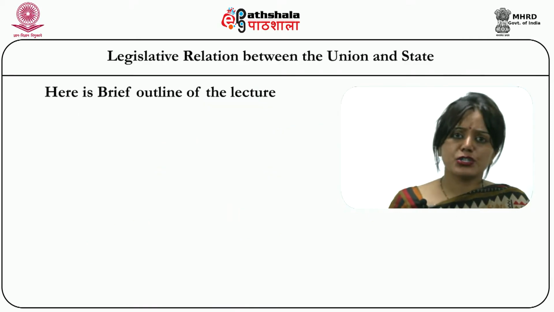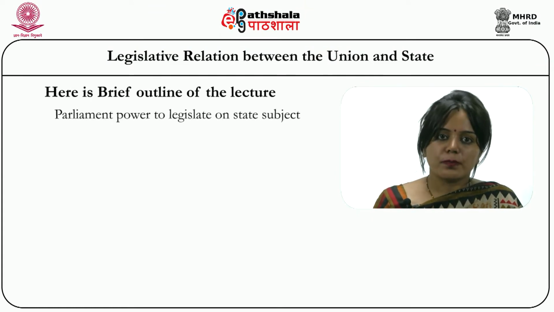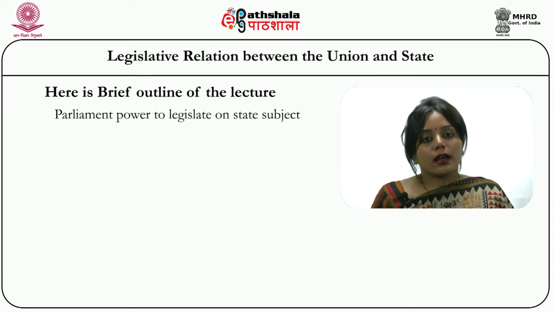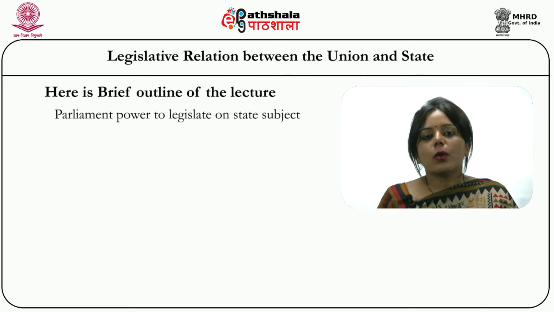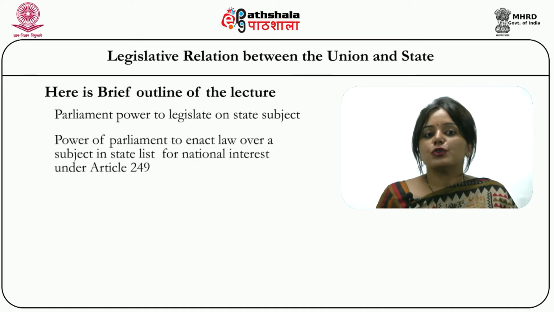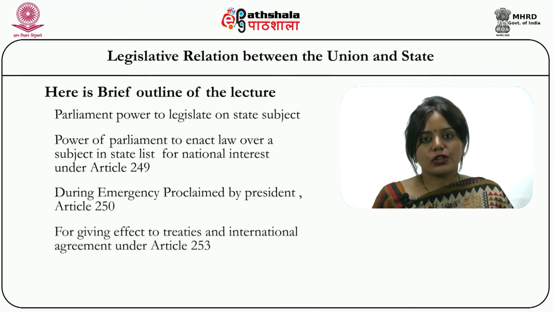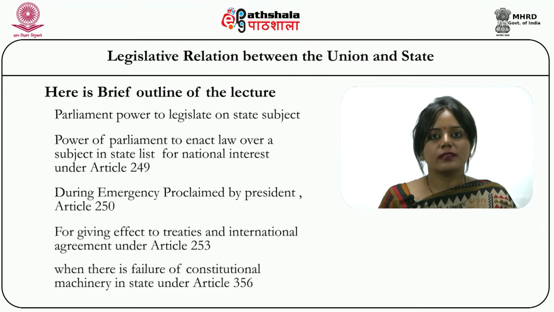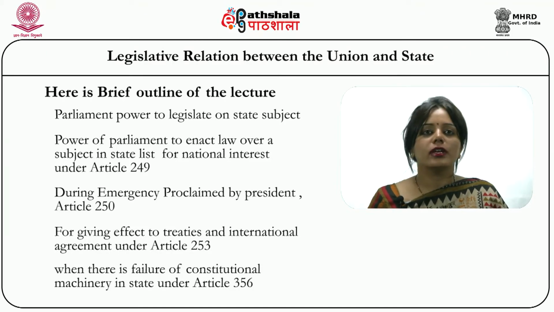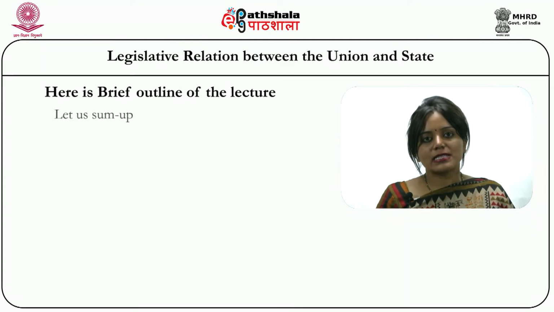My next discussion in the lecture will be about Parliament's power to legislate on state subjects, and here in my lecture I divide this power into 4 categories under Article 249, Article 250, Article 253 and Article 356. We will discuss these articles in detail during the lecture, and after discussing all this, I will sum up my lecture.